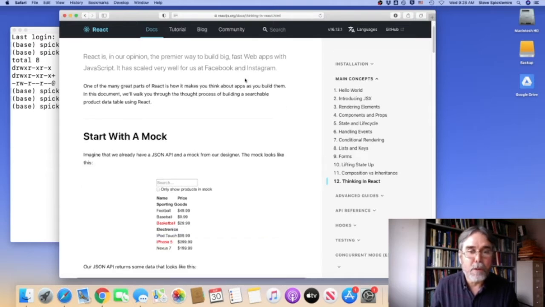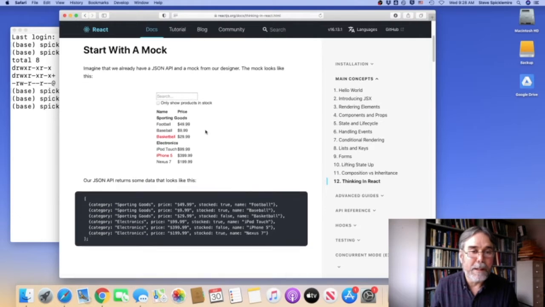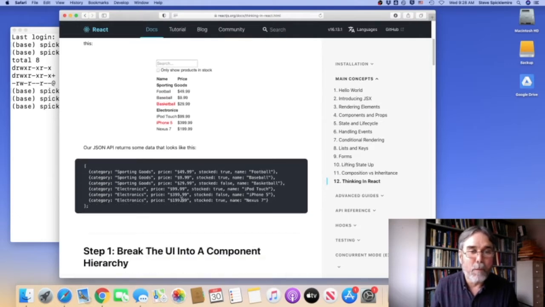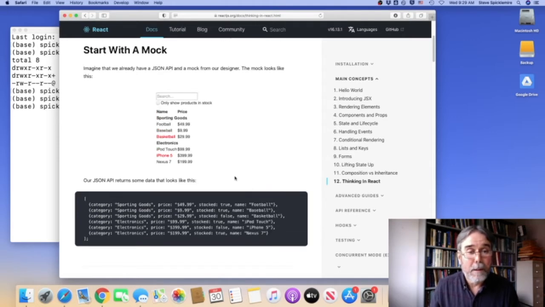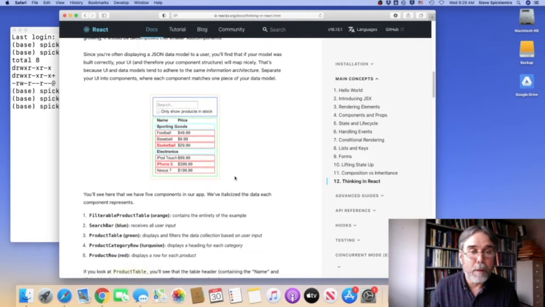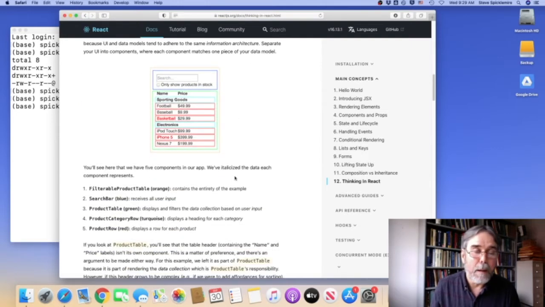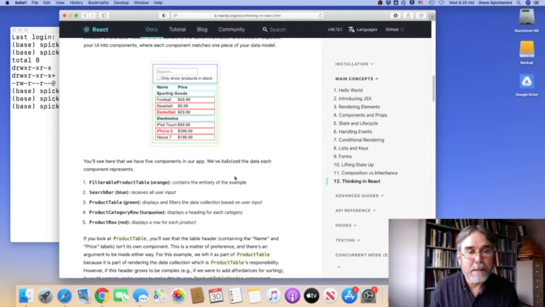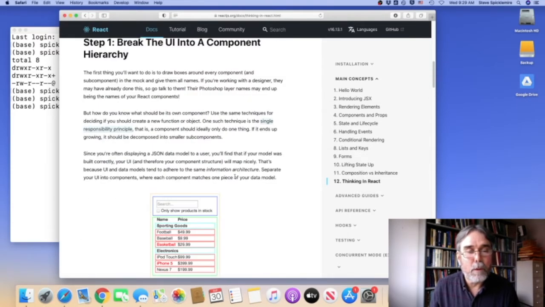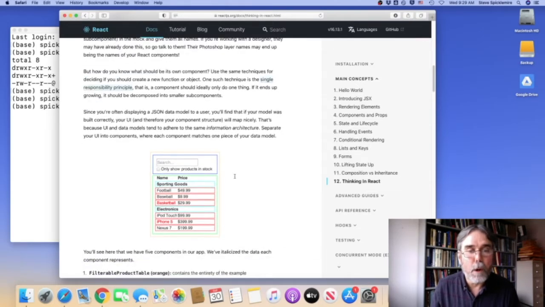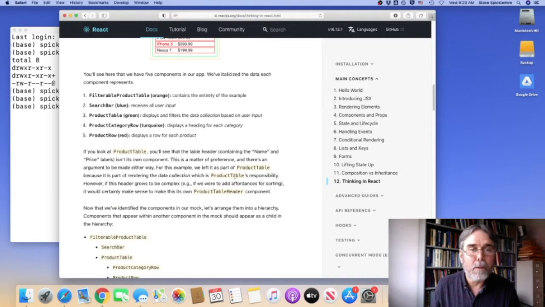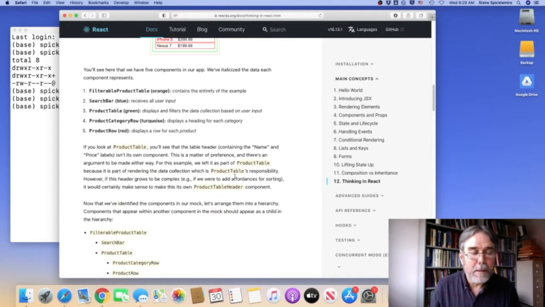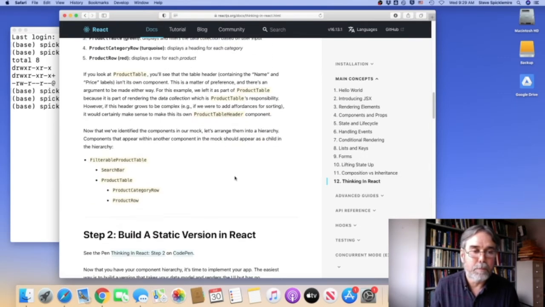The thing is, this was written a few years ago. You can tell just based on the data in the table, they're looking at things for sale, and one of them is an iPhone 5, which, golly, I've got an iPhone 10, so I don't know. It's not super fresh. But the point is, this was written back at a time when React was developed primarily as object-oriented, inheritance-based. The plan was you would subclass from a React component and then override methods of React component in order to deal with lifecycle events and user interaction events and so on.